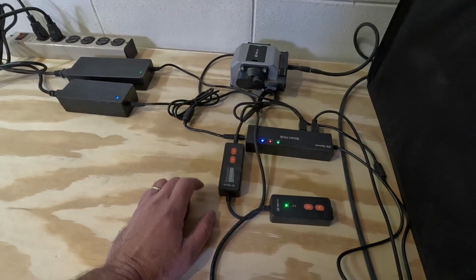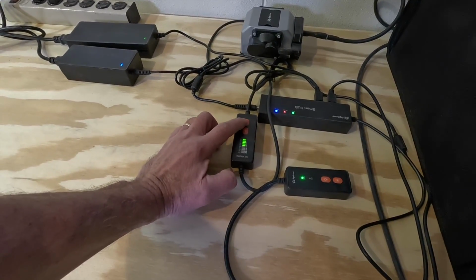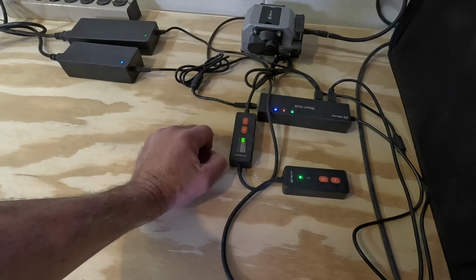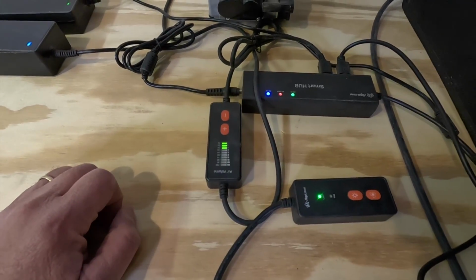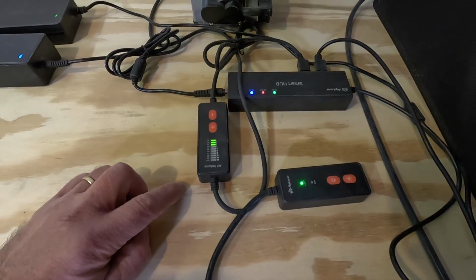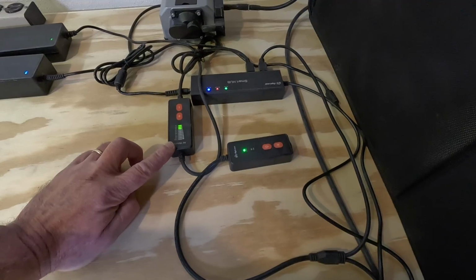These are the little controllers. This is for the air pump, so I can turn that on, turn it up and down. This actually defaults to a 3 or 30%, I guess. And then when you turn the laser on, it automatically goes up to 100. So I really don't use that very often. I just had it turned off so you could hear me better.